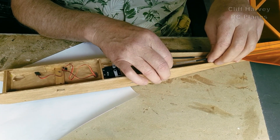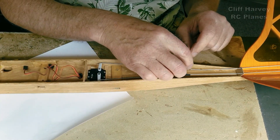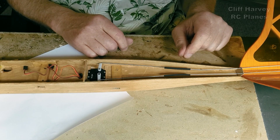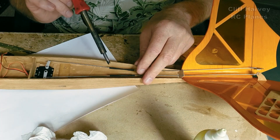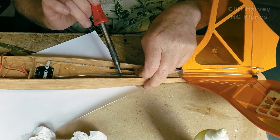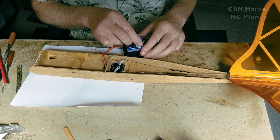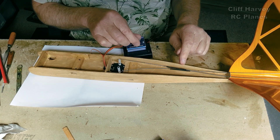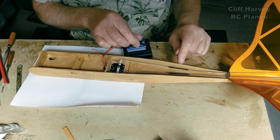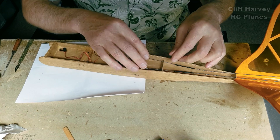I'll run CA in around there. Because this is inside the fuselage I can't really put a cigarette lighter in there, so I'm going to fire up the soldering iron and just run it over there to shrink it up — try to get underneath it a little bit as well. You can see the push rods are really bending there, so they will definitely need some mid supports. I need to get that bottom bit glued in.